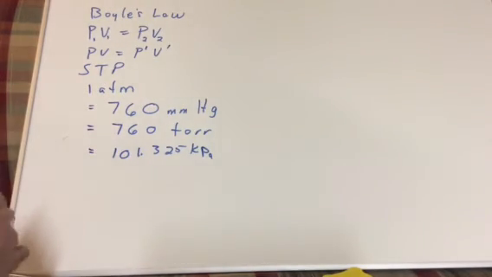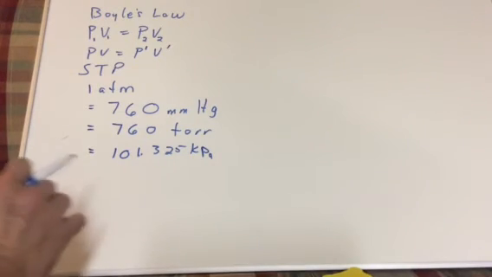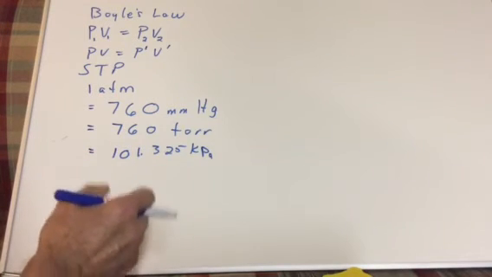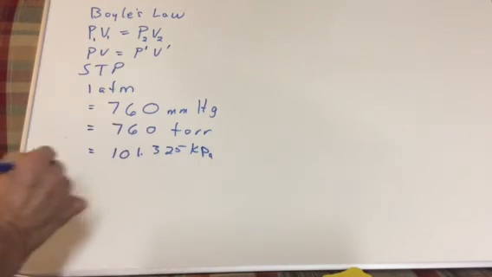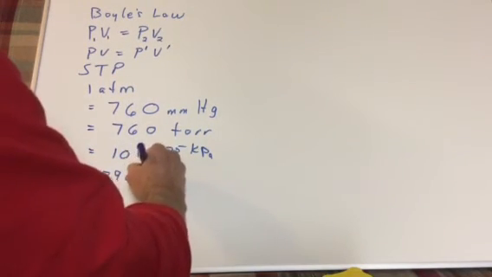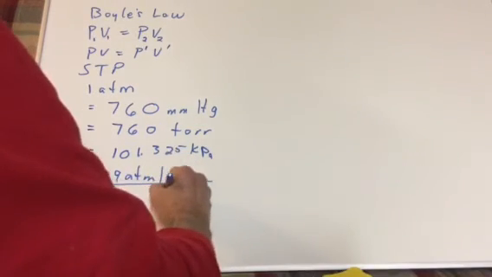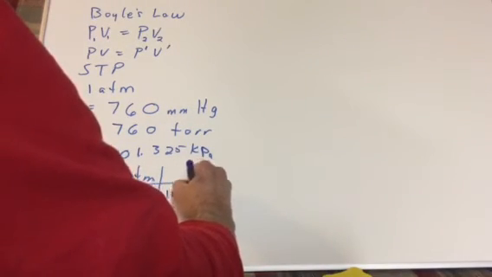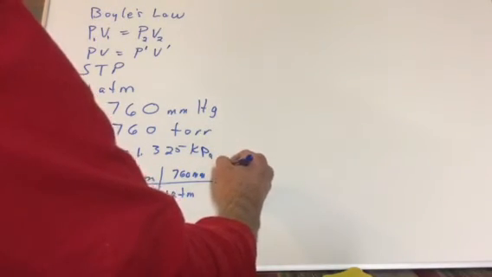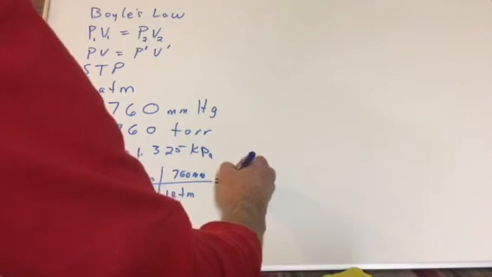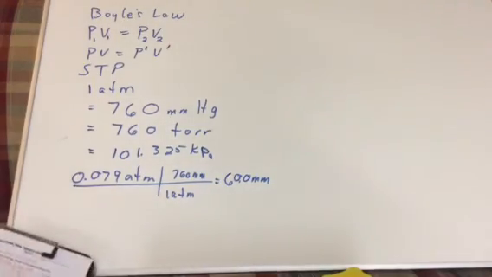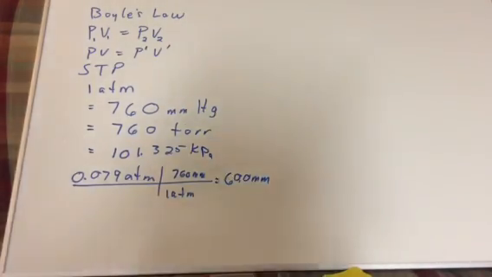We're told that we have a gas of 12.3 liters at a pressure of 40 millimeters. What's the volume when the pressure is increased to 0.079 atmospheres? Well, there are 2 ways of doing this. What I did was say 0.079 atmospheres, and then I said 1 atmosphere is 760 millimeters because that was the original unit. And that equals 60 millimeters of pressure.